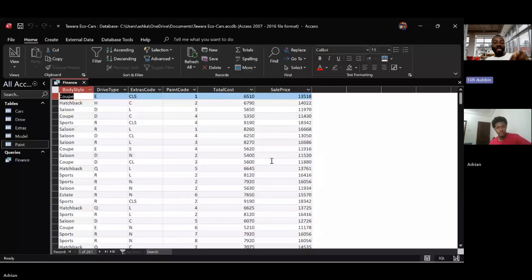Now look at the total cost. The cost of manufacturing is 6,510 and the sale price is 13,580. Does it make sense now? If you buy a car which is a hatchback, and it uses just one extra, the paint code is 2.